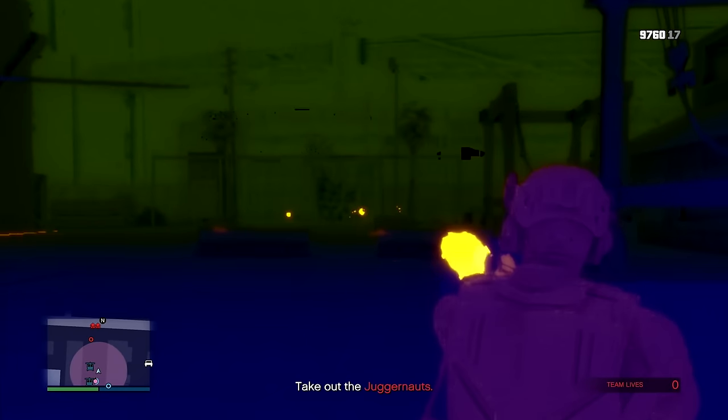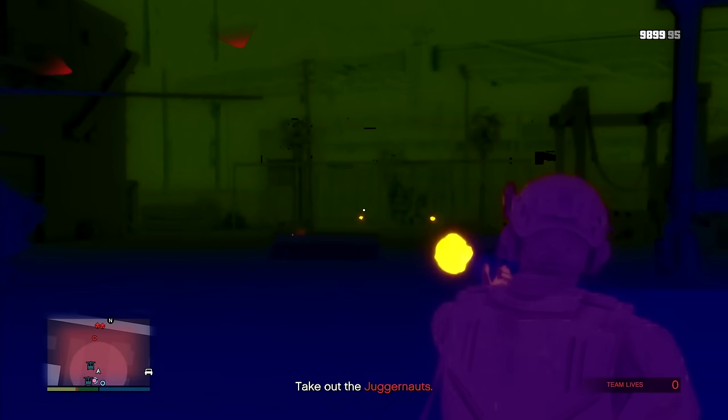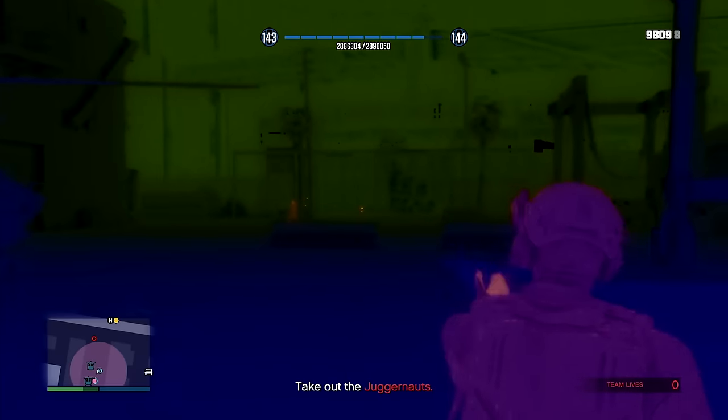So yeah, these last two juggernauts are a little annoying. They're behind a fence, so you pretty much just have to chip away at their health. Okay, there we go. One juggernaut's dead. We can now just focus all of our attention on the last juggernaut. There we go. Okay, I got the last juggernaut.